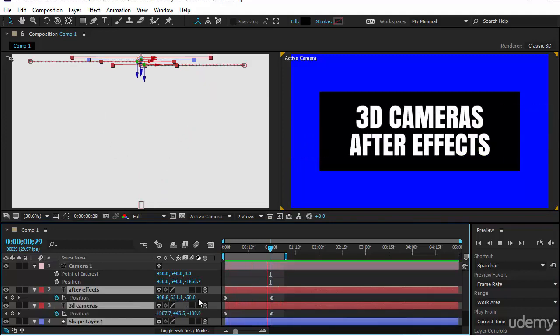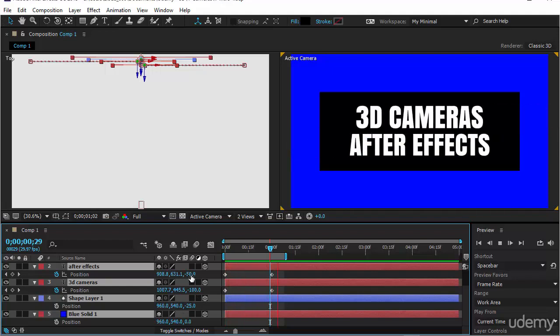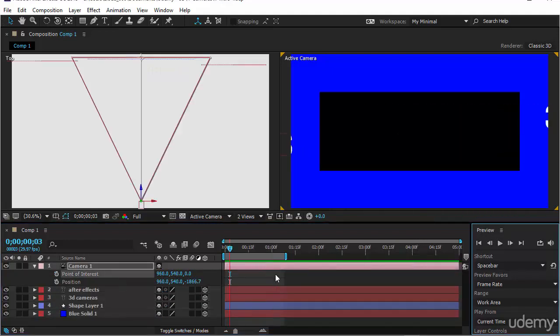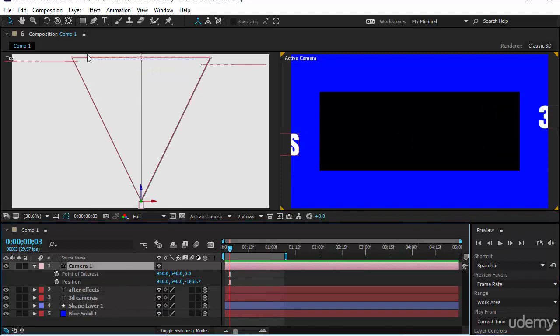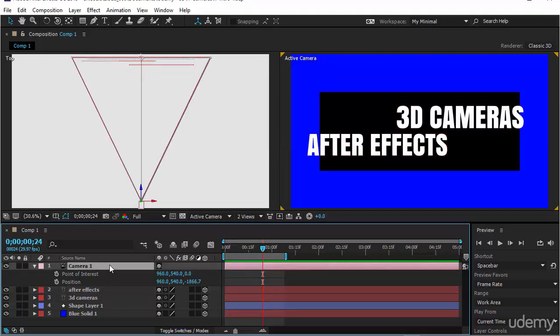If you press P, you will see they have a Z coordinate, but they are not animated in the Z space. Also, there is a problem that happened: when I select the camera, I can see its wireframe. That's fine, but then when I select another layer, the wireframe disappeared. What you want is to have always the wireframe visible so we can animate and select our layers and so on. For that, there is a special option.